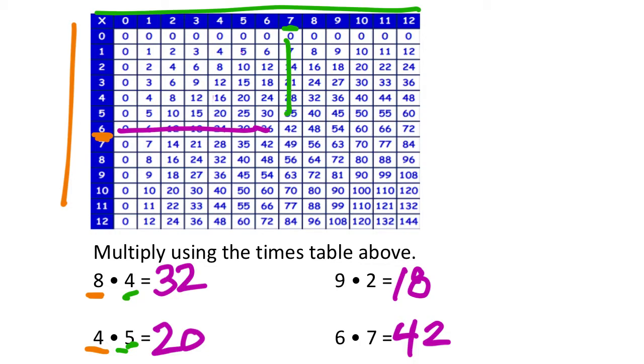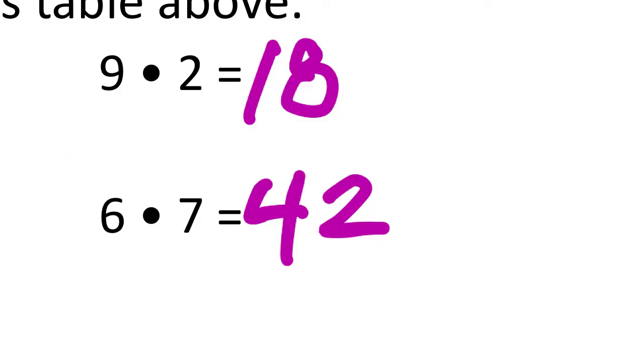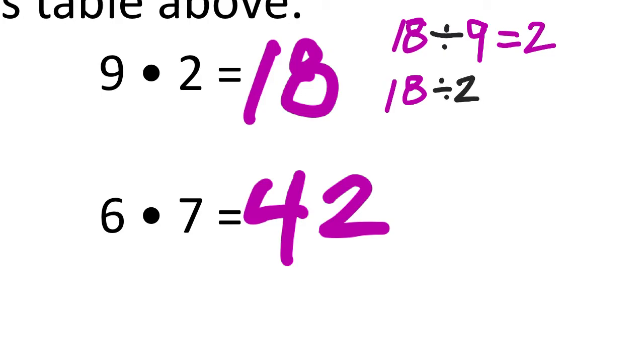And in addition to that, maybe it'd be helpful to see this fact family stuff more directly. So if we looked at 9 times 2, the fact family, I would take the product, which is 18, and then I would divide it by either one of the factors. So I could say 18 divided by 9 would equal 2. Or if I wanted to take the product, 18, and divide it by the other factor, which is 2, that would equal 9. And that gives us a fact family like that.